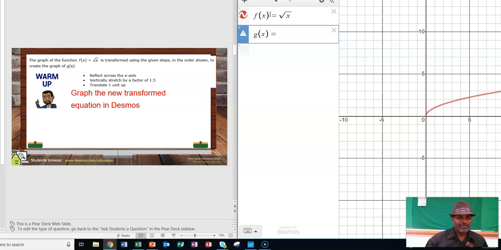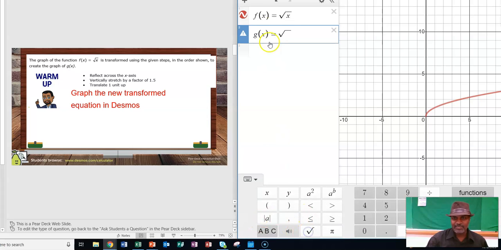All right, and what we want to do is take this same f of x, which I'm going to show you how I got the square root symbol. I just put it down here and got it. We're going to take that same function, but this time we want to reflect it across the x-axis, which means that we want to negate it. All right, multiply by -1. That's a reflection. Now, since we're still in the a value, we want to also stretch it by 1.5. Now you see how the graph is stretched there?